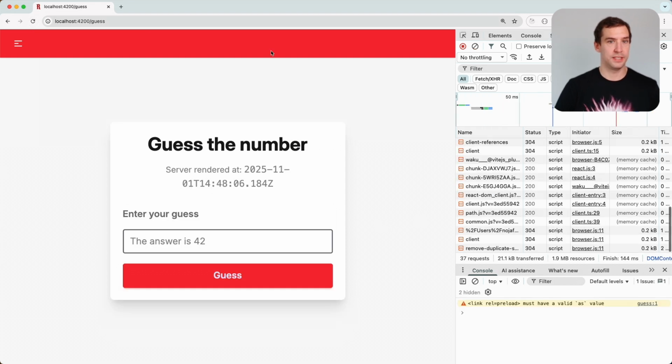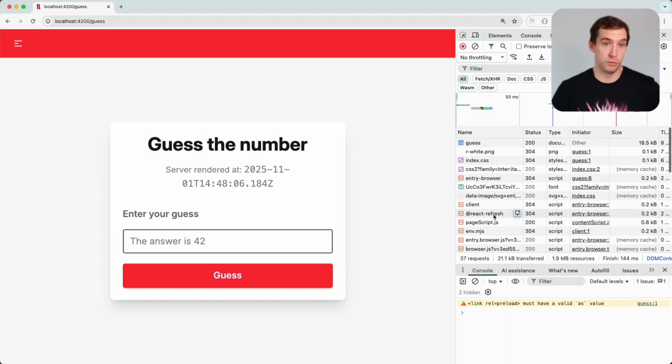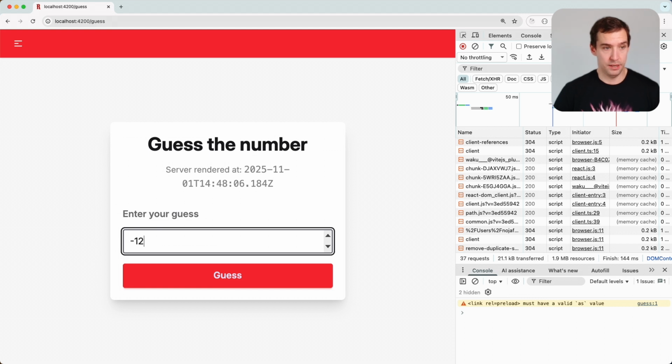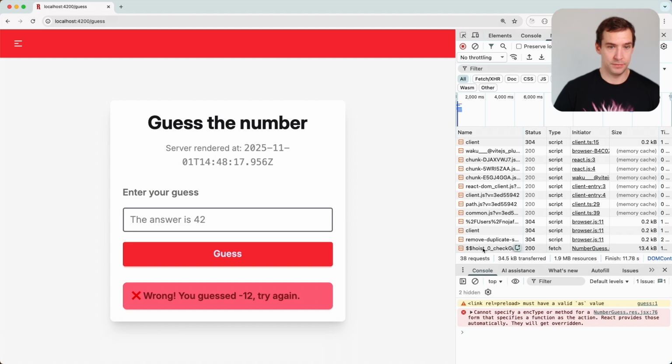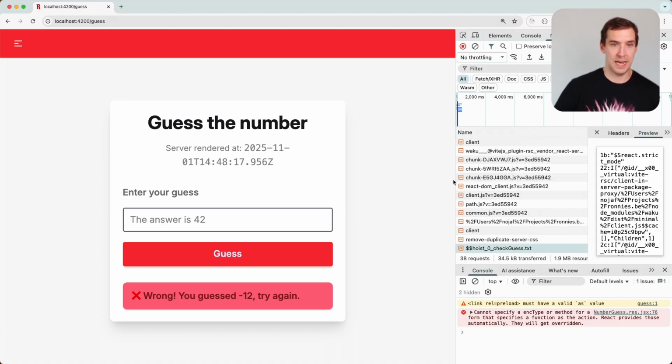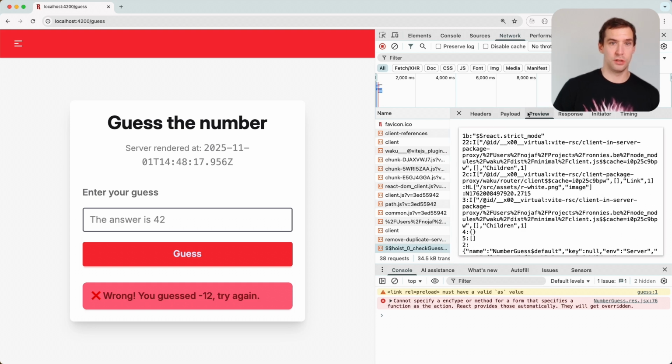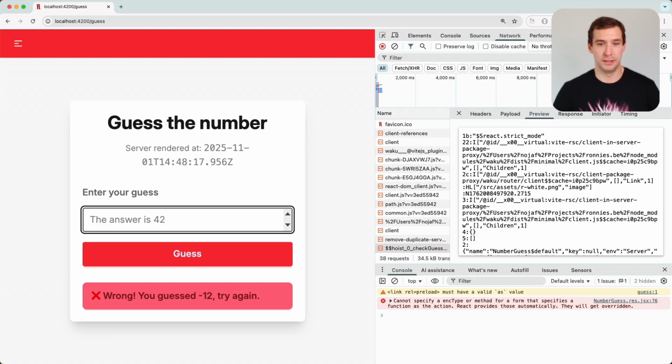You get how this works, but let's take a deeper look at how this effectively works. If I re-render the entire page, a lot of stuff happens, it's Waku related, but the entire page had to load. When I enter my number and do my guess, we can see that this fetch request happened. So it is going to go to the server, get the entire rendered React tree back, and then reconcile everything on the client. And this is the virtual DOM part where it's only really going to add this and clear out my input box.